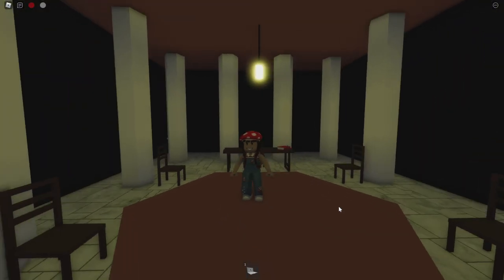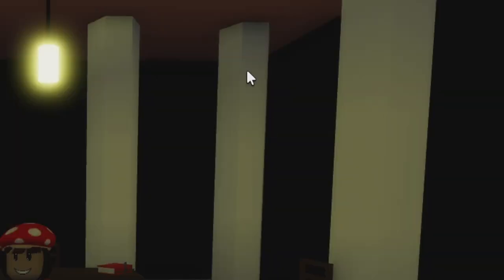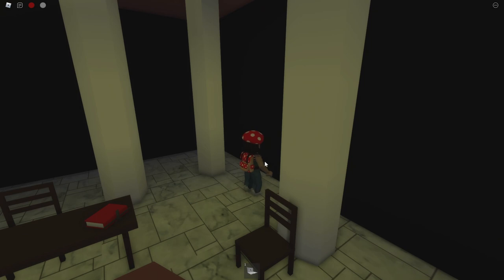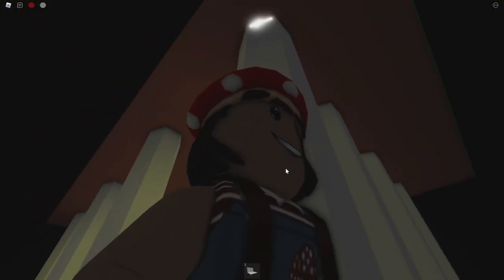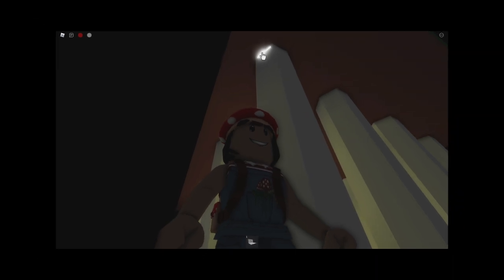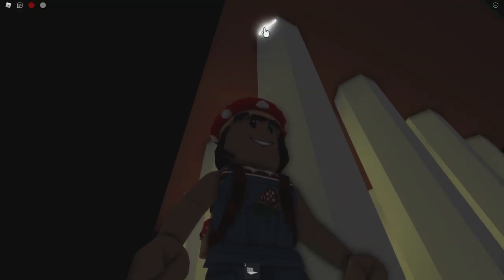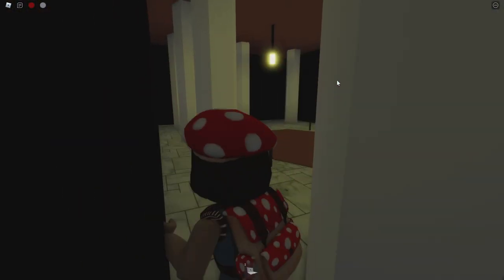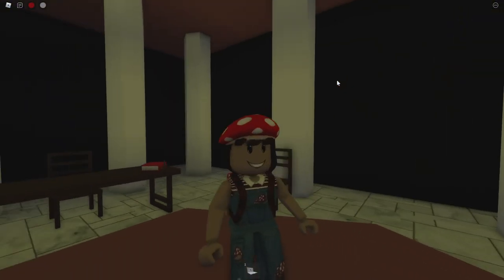Now look — there are all these pillars and it's the one to the right, in the far most right corner. I'm going to look up this pillar and as you can tell there is a button right here — it's lit up. If we had looked at it before we did the laptop and chair situation it would have been black and you wouldn't have been able to click on it. So now we can click on it — and then it's time to look for the secret room.